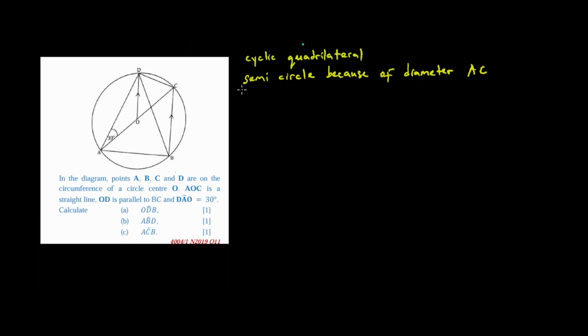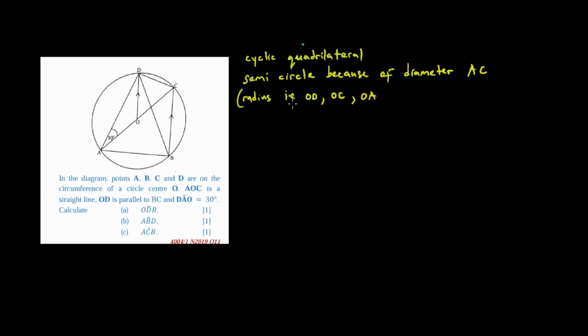Then where you see a radius, we have many radii, but examples would be OD. Just for you, OD is a radius, OC is a radius, OA is a radius. You see. So maybe let me put all the radii we have. So where you see a radius, we have OD, OC and OA, because a line from the center touching the circumference is a radius.